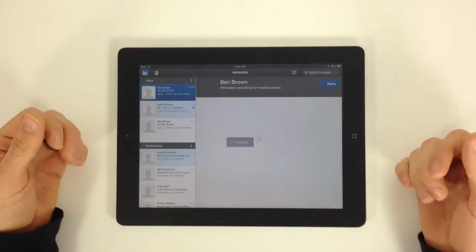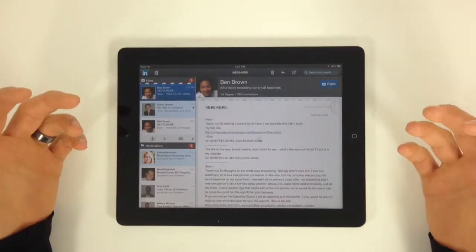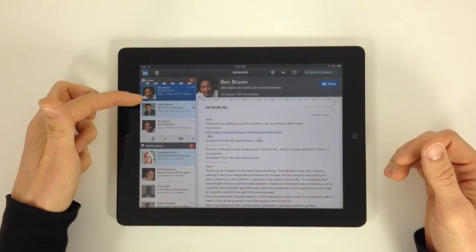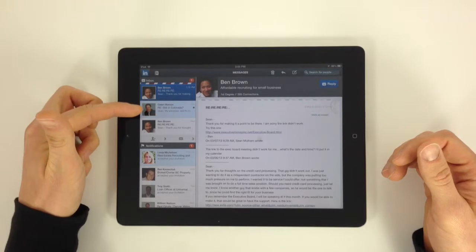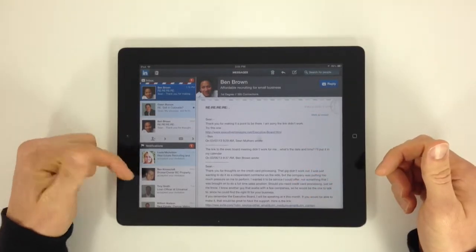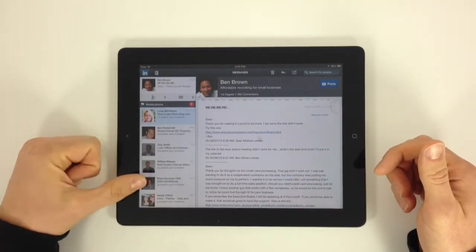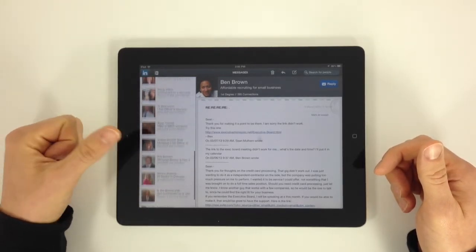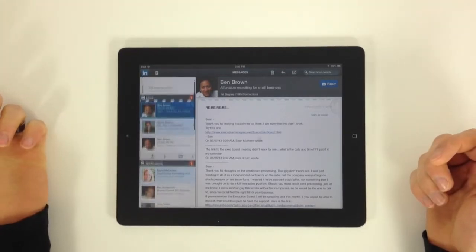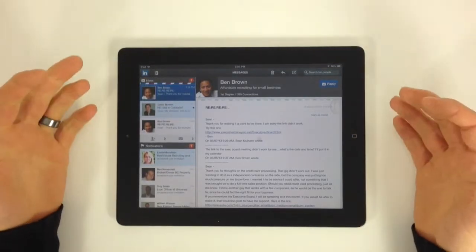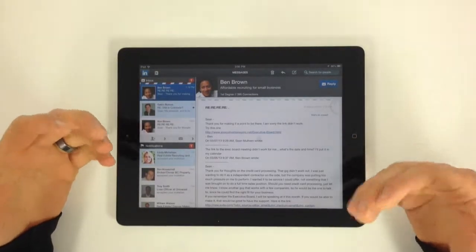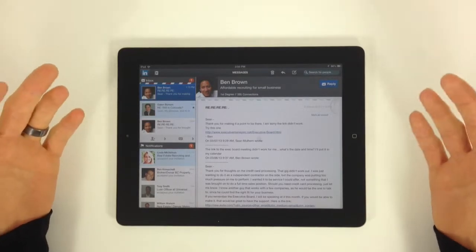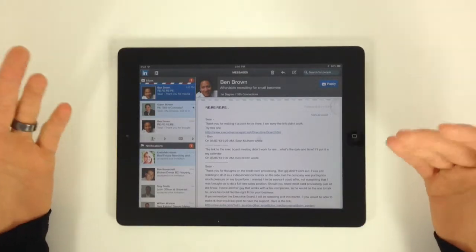So again, LinkedIn is a networking event online. So these are going to be the people I've got messages from, who have sent me a message back talking about stuff. Some of the notifications that I've got right here, who's accepted my request to connect or who I'm now connected with. So you're going to see a lot of that right there. Once you're in the messages section, this is where I spend most of my time if I'm on LinkedIn. It's just connecting with people and staying in contact.